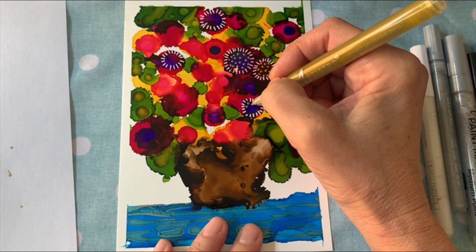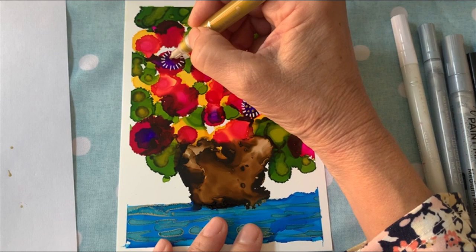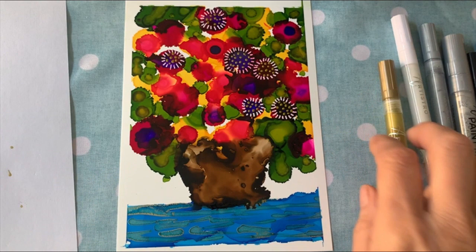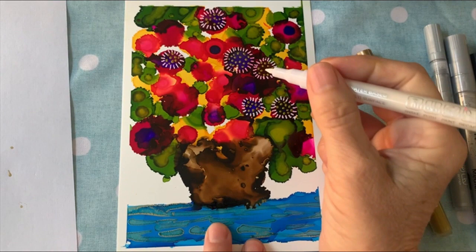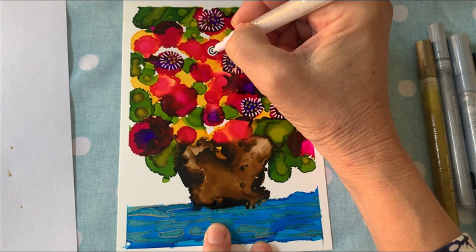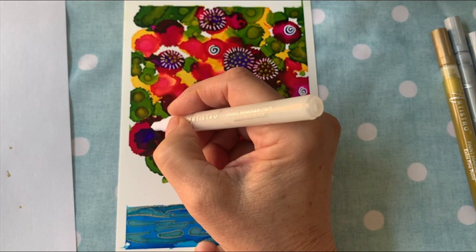I'm going to imitate the same thing on each one of these purple flowers. This is the part that's just so relaxing — you really can't make a mistake. What you're doing is just trying to enhance what you have on your paper. Some of the ink is coming through on the white, which I love — it's turning pink and I actually really like that. Now I'm going to take white again and do a little spiral — I call these my little cinnamon rolls — and I'll do the same thing on each one, then a larger one.